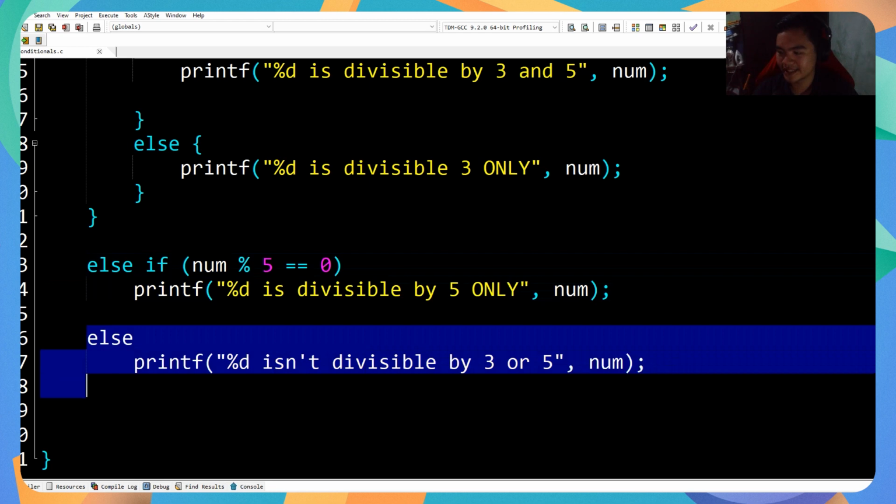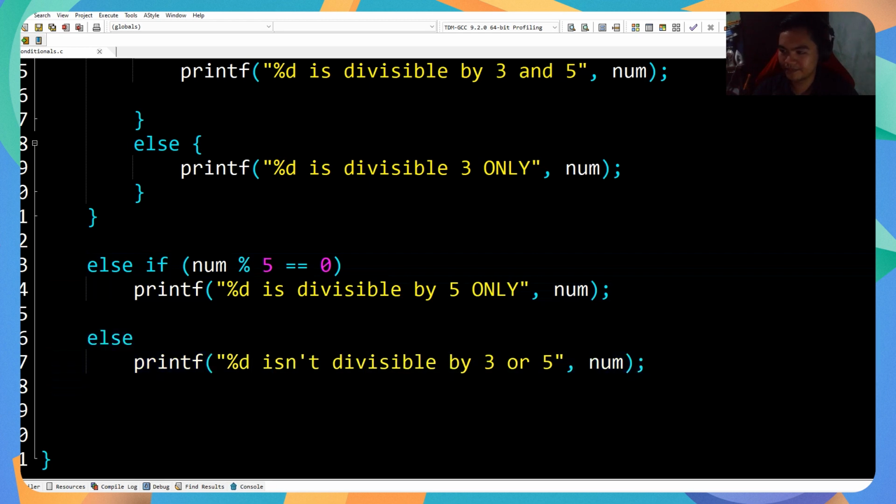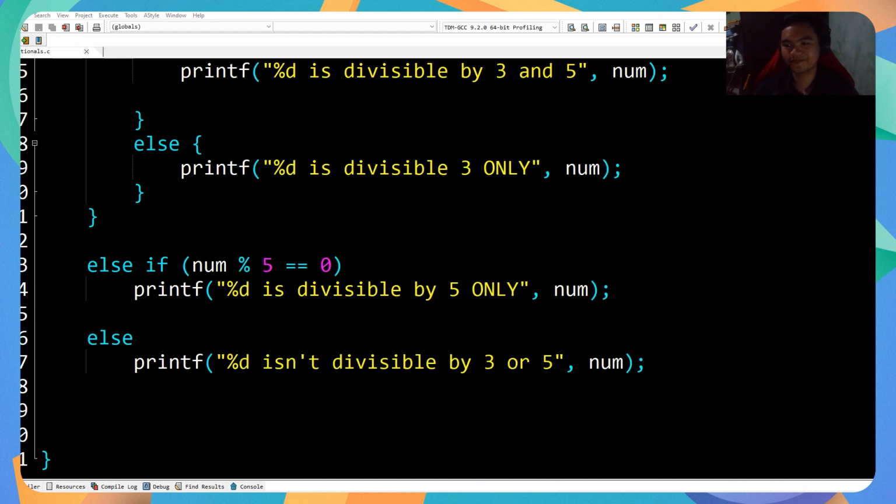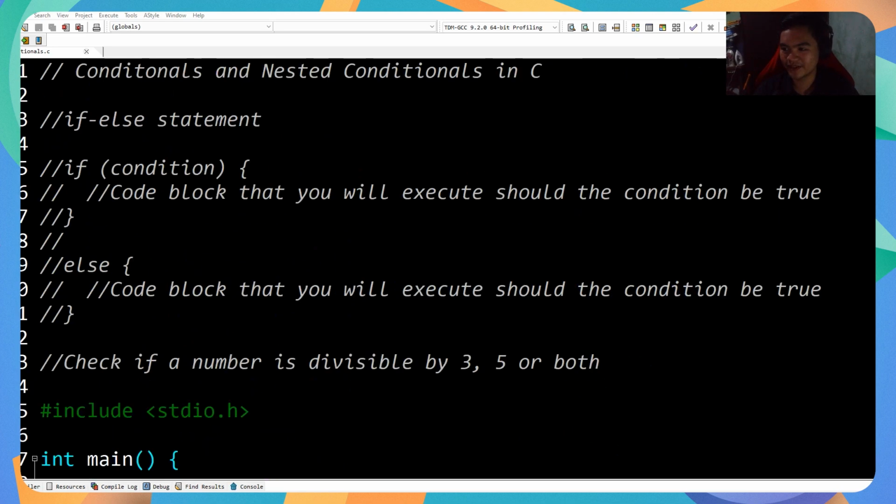We go to the last else statement, which we don't need a condition for. And it should just output this. So let's run it again. 1 isn't divisible by 3 or 5. Easy. And that would be it for if and else statements for C.